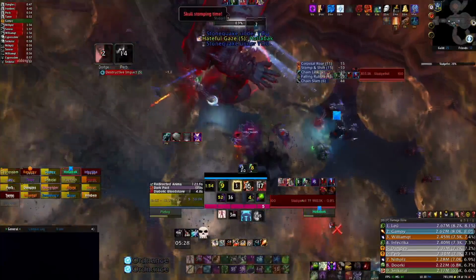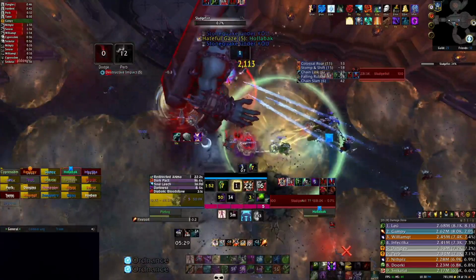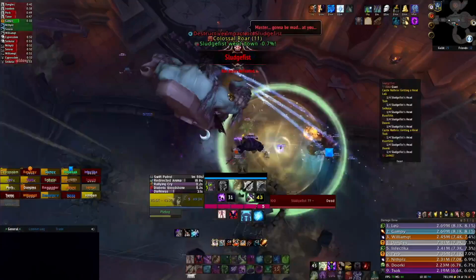So here I spent all this time moving into the boss to try to not die, and he's at 0.7%, right? I didn't get any value out of my damage at the last part here. If I had popped my cooldowns before he smashed, based on how low his health was, I would have been able to do a lot more damage here, right? And instead here, I did literally nothing. So that was a mistake by me.